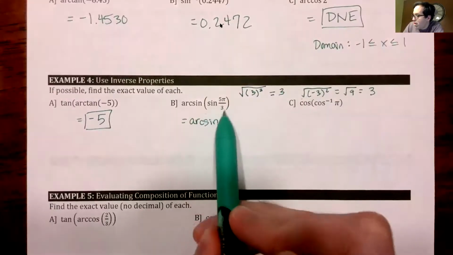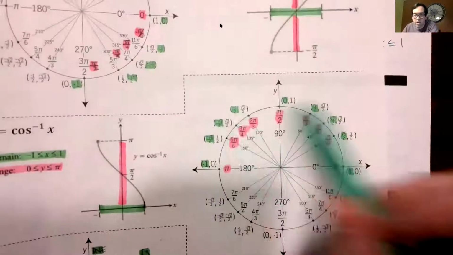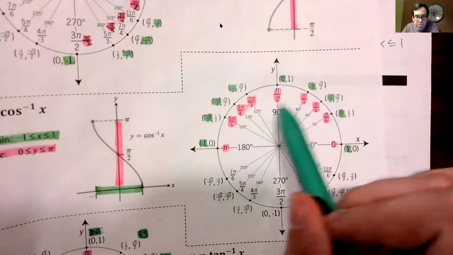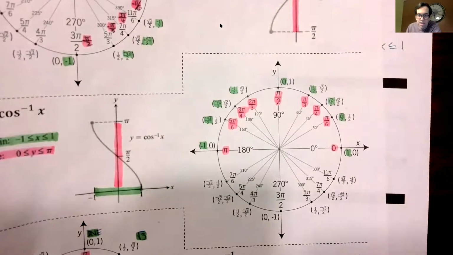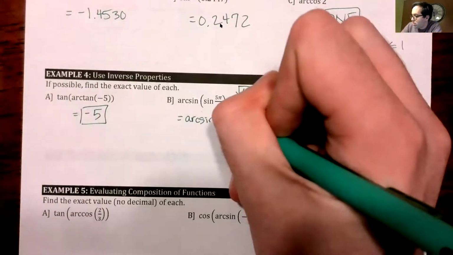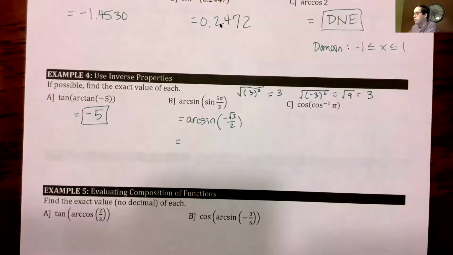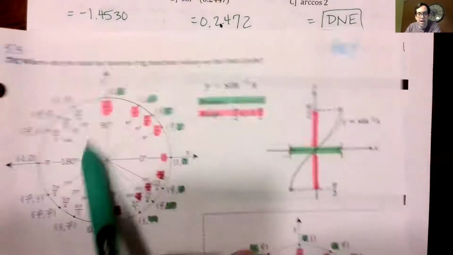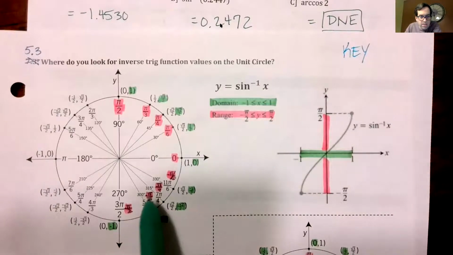So the sine of 5 pi over 3, we're just going to find that like normal using the unit circle. Since I have this graphic organizer out, I'm going to use this and think about where I would find the sine of 5 pi over 3. So I'm going to ignore these highlights, just look for 5 pi over 3, found it. The y value is the sine. So the initial answer is negative root 3 over 2. But now we're finding the arc sine of negative root 3 over 2. So now we're going to look at the sine inverse highlighting. Look for negative root 3 over 2. It's right here. So the answer is negative pi over 3.